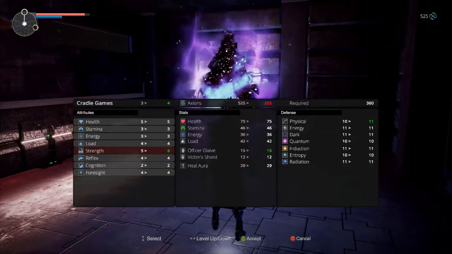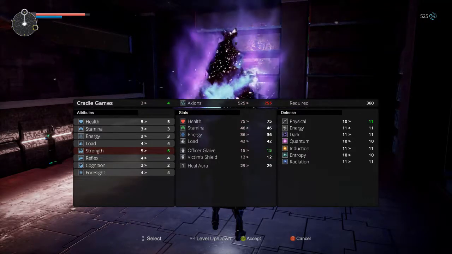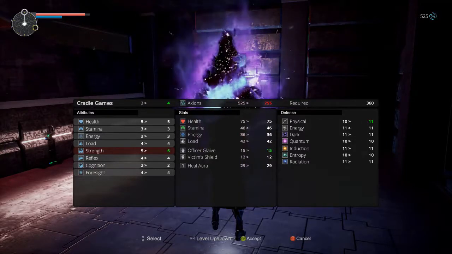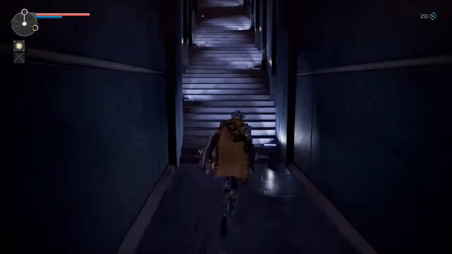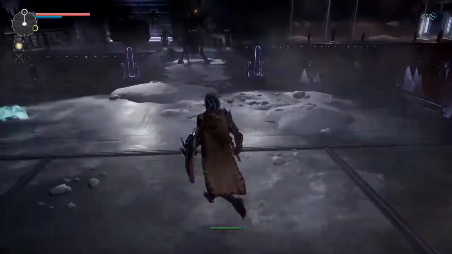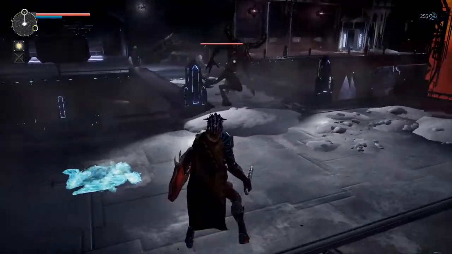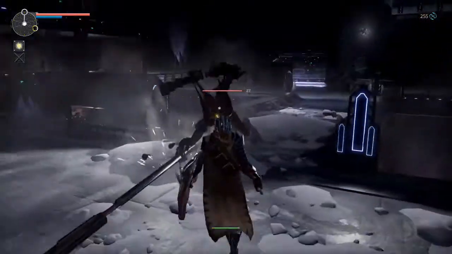Okay, so that... Hold on. Officer Glaive is going from 15 to 15. I'm not sure why that stat's green. That's weird. It went up to 16. That's probably just a bug, just a side effect of the game being in a pre-alpha state. So I have a little more damage now. I doubt it's really enough to make too much of a difference against this guy. Yeah, not really.